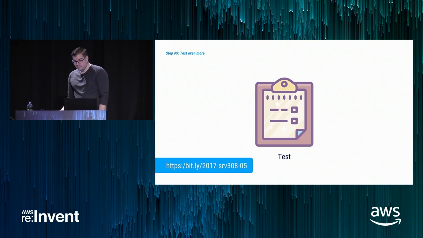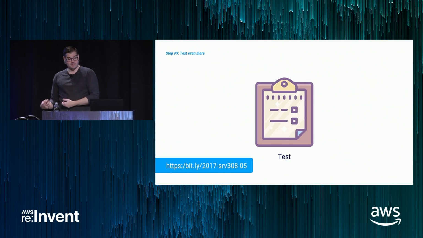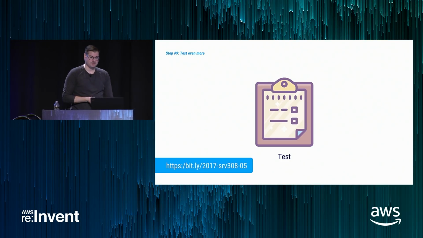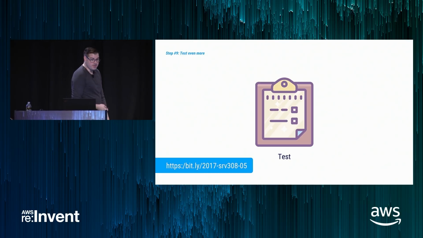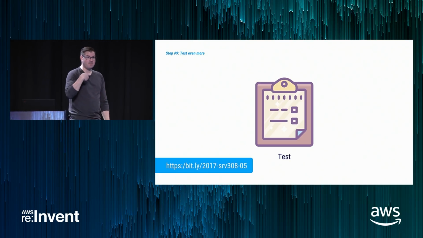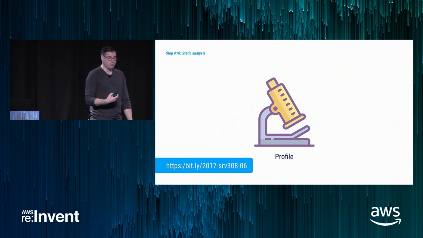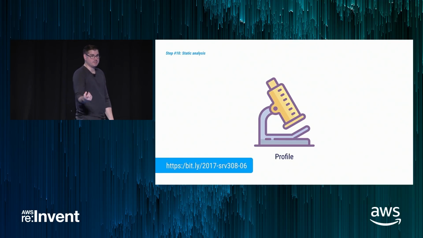So what we need to do to help cover this off is test even more. We need to write better code. We need to look at our dependencies. We need to test. And I promise I'm not a test engineer. But we need to test, OK? You need to write automated tests. The beauty is you need to be running these tests constantly. And that leads to the next one, far more specific to security, which is static analysis.